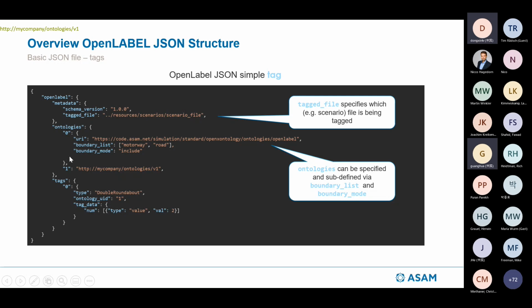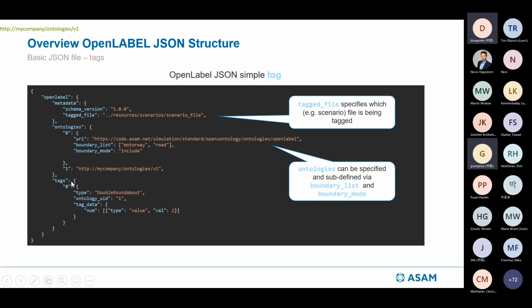In this case, for ontologies, we have a little bit more richness, because we can have this simple URI, for instance, from an ontology of yours, but you can also define a richer way of defining which ontologies and which subset of the ontologies are being used. More details will be explained by our colleagues later on.